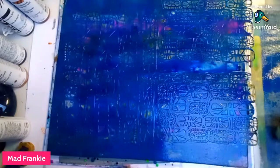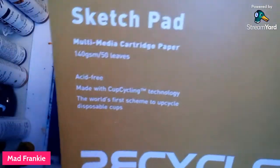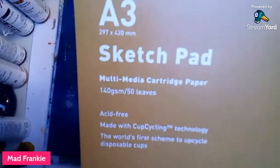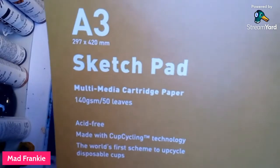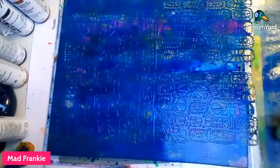So probably Monday we'll showcase some of the ones she has of Carrie's or Darcy's. And who else did you have? Judy P. I'm using A3 Sea White sketch paper, multimedia cartridge paper, 140 GSM. And I like this so much, I bought another pack of it. That's getting really low down, but I've got another pack, so we're fine.